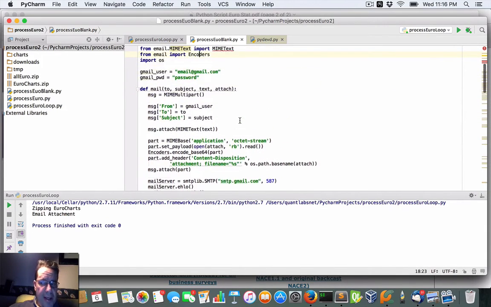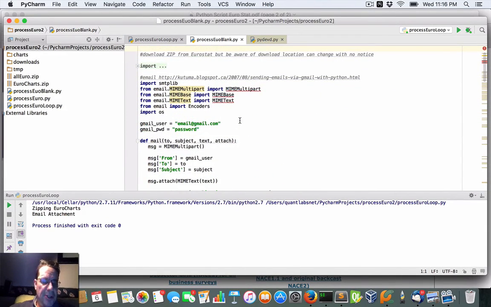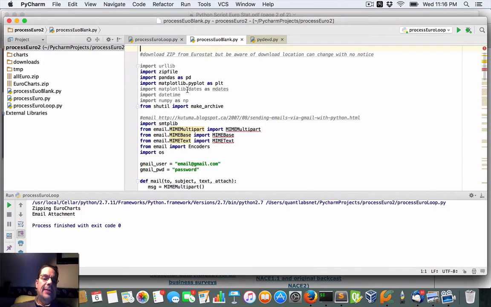Also, out of all the IDEs I've worked with, this one's called PyCharm. It's free. It's a community edition. And as you build out more lengthy scripts, this IDE, Integrated Development Environment, will save you. And not only that, but you can do debugging as well, which is very powerful.